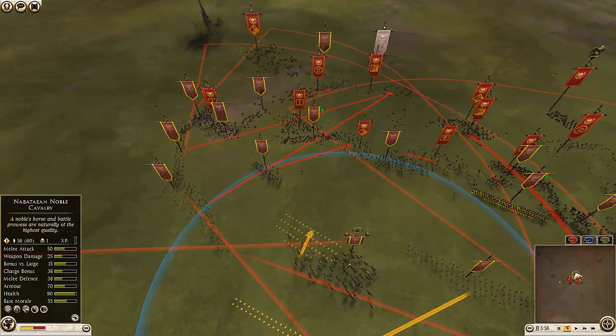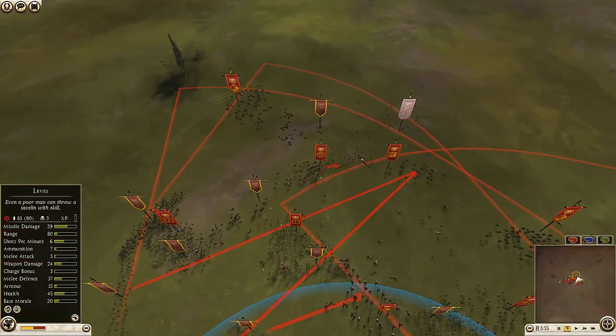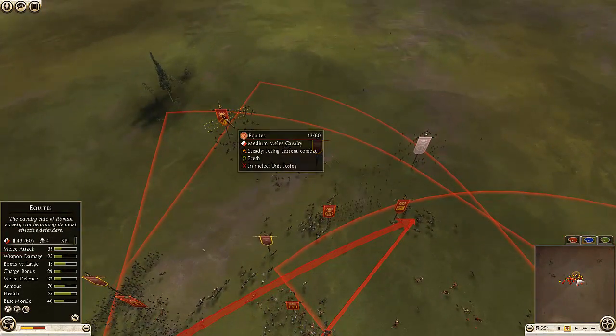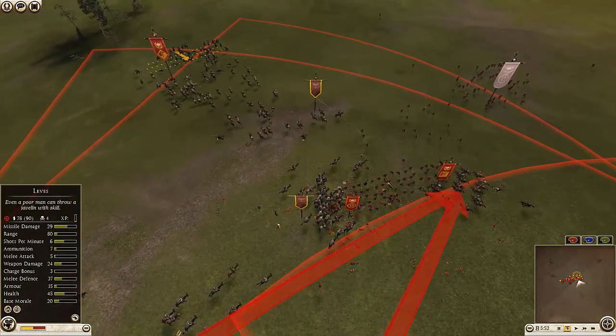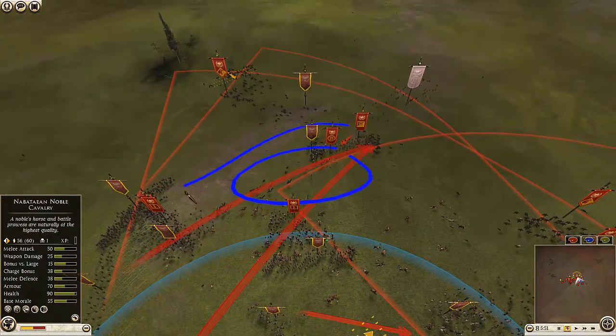Here again, he's finding the little gaps, but I always have a cav in support. Here, I don't know if I actually meant to do this, like pull back my cav. This is stupid. It's gonna cost me. But I do get my other cav in here, and it's gonna start cycling.